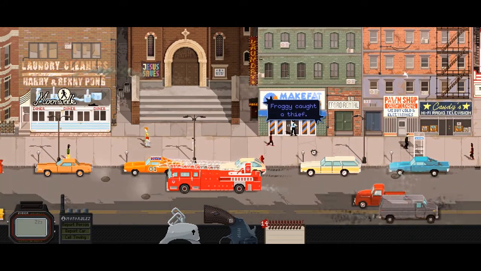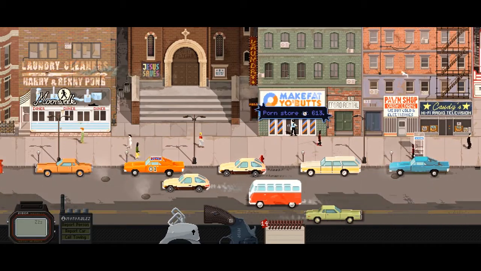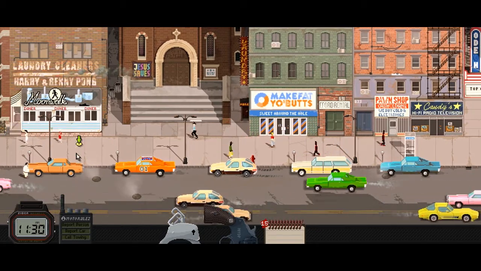421, that's us. We're number 421. Froggy caught a thief. Froggy, where's that? I'm new here. Porn shop, 613. So you want to pay attention. There's number 633 over here. 631. So to the left is where the porn shop will be.